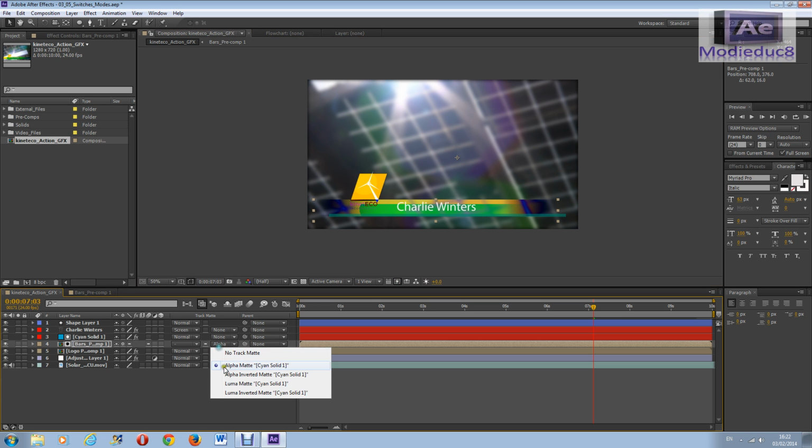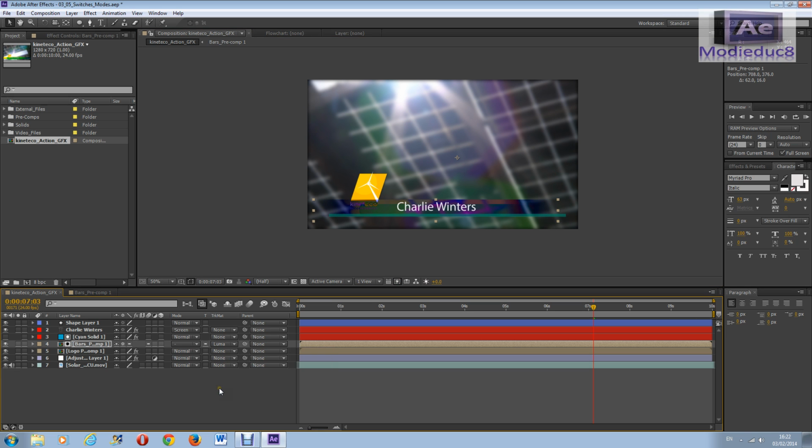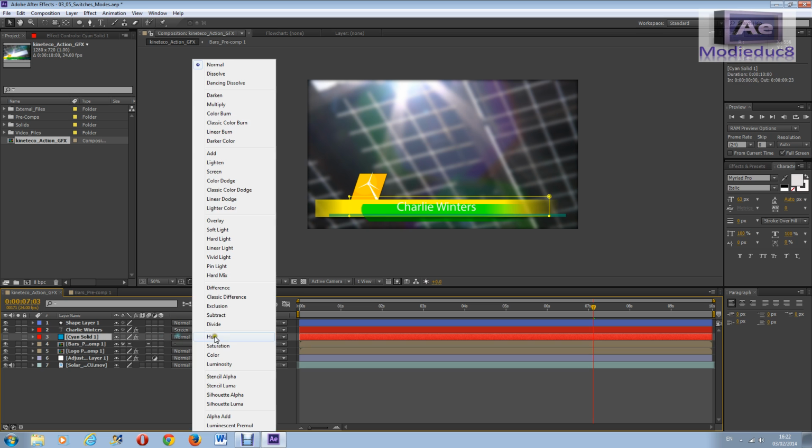And if we change that to Luma matte, it just gives it a lot of different colors. And if we have an inverted matte, it inverts it, like flipping it around. Now let's have a look at this.